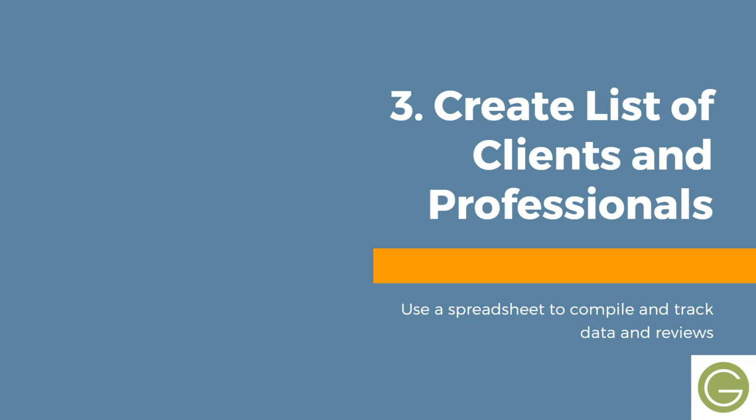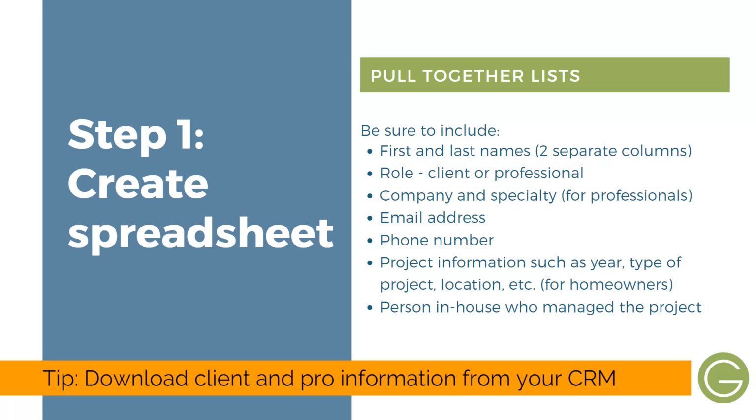This next step is to create a list of the clients and professionals you work with. And we suggest that you track it in a spreadsheet. I suggest downloading a list of your clients from your CRM or wherever you keep your contacts. If you don't have a formal list, you may have to start going through email contacts with the owner or others in the company. It's a great time to get others involved since they can give some insight on the projects and how they went.